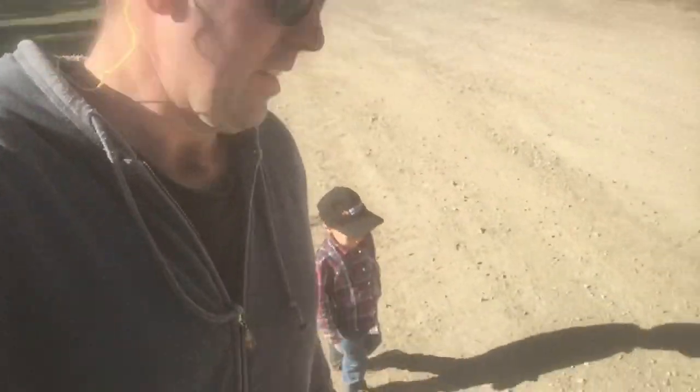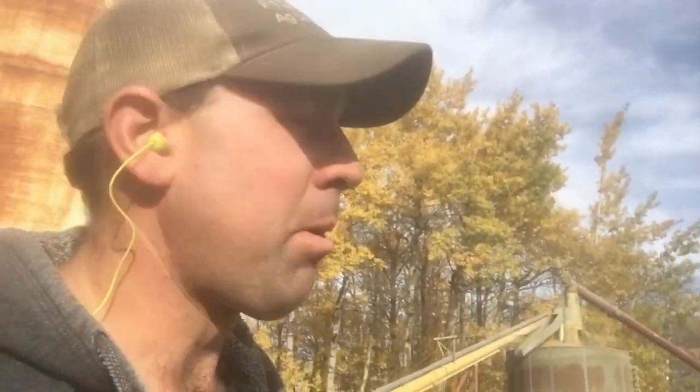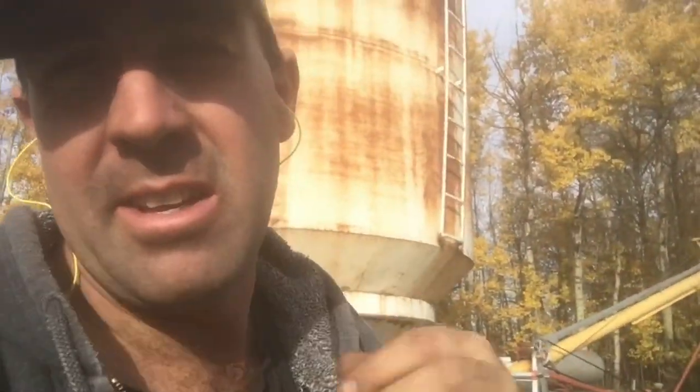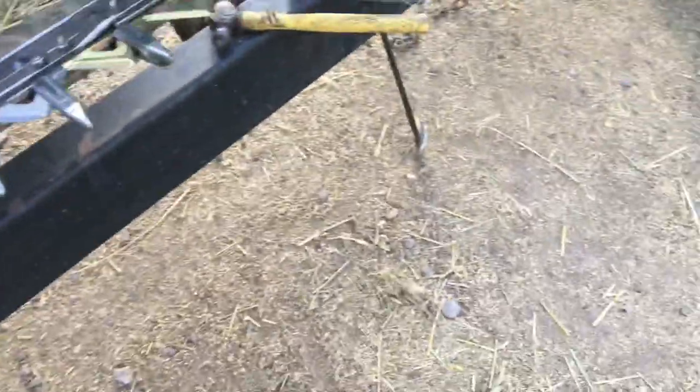Me and buddy are taking the grain cart out to Cory — she's combining the canola and is almost full, which is nice. My mom is almost done the oats; it was actually running pretty good. It always goes way faster with two combines — not just twice as fast, it seems like five times faster. She probably only has a truck and a half left. I'm just topping off the dryer; you've got to run this auger really slow because it evens out on both sides as you're filling, and I'm only filling on one side.